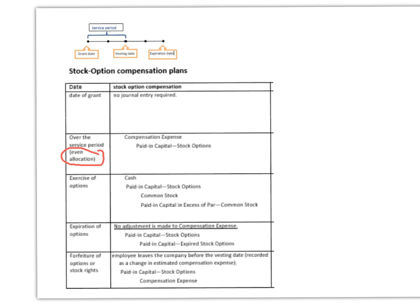Now, what if finally the vesting date has arrived and you have employees who come up to exercise their option? And just for the fun of it, I'm going to go ahead and draw an option. So an option, for example, you can buy the stock price at $30 at the time of the exercise, and every stock option will have an expiration date. So when you come to me, to the company, you will present this option. Almost works as your coupon, okay?